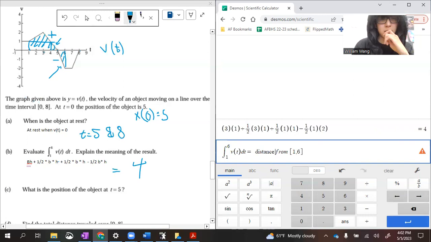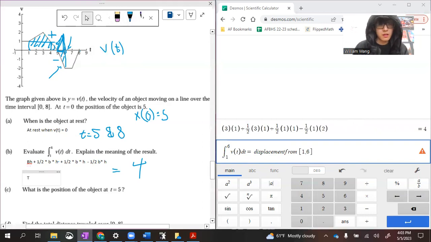Well, remember, this is my integral. I counted this as negative. If it was distance, I would want to count it as positive. I would want to calculate for it up here as positive. The fact that I counted it as negative means I'm counting it against me. It's displacement. All right, so I would type that here. This integral evaluates the total displacement of my particle from t equals 1 to t equals 6.